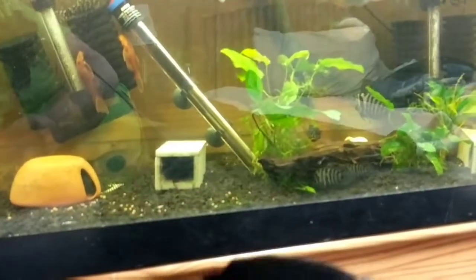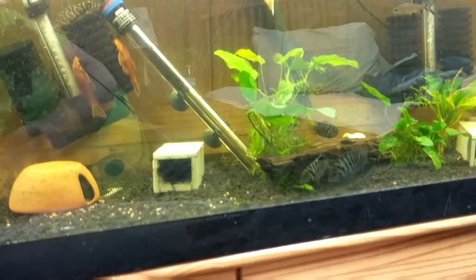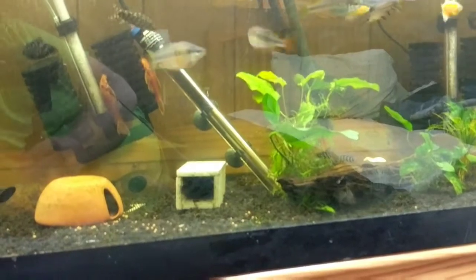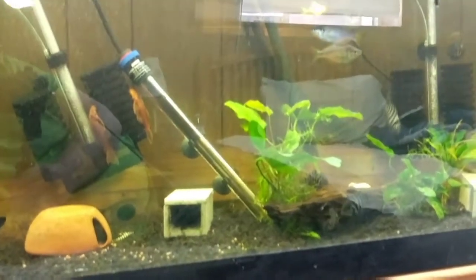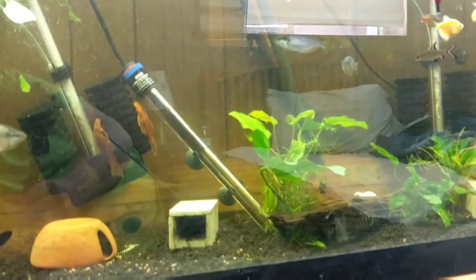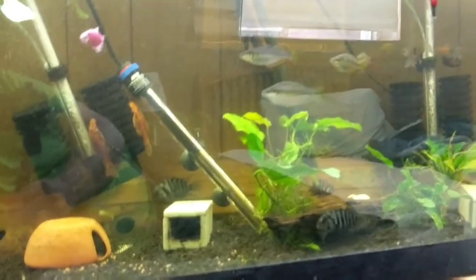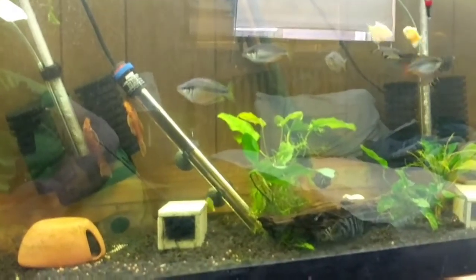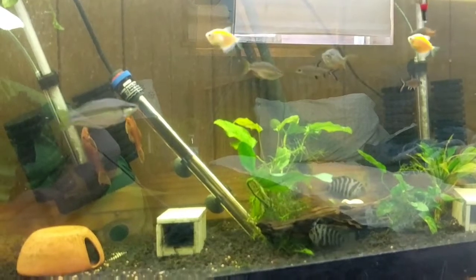What I have in this tank, I got some glow light tetras in here that I acquired from my parents because they were moving, and I got one of the plecos that looks like a common or possibly a hypostomus pleco. It's pretty big. I have super red plecos in here, chocolate plecos. I got Australian rainbows in here. I got a couple bala sharks. I got some different male fancy guppies. Got an angel, convict cichlids, albino, chocolate plecos. I got a bunch of different fish in here.